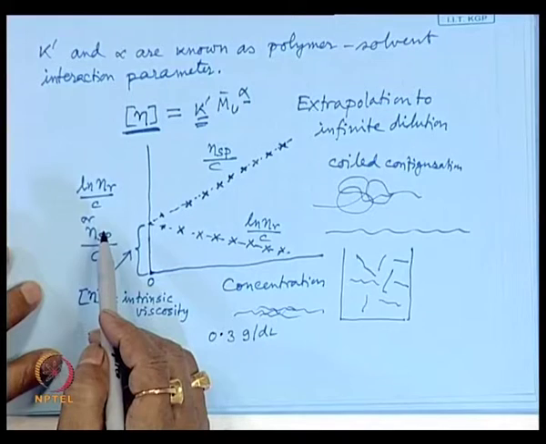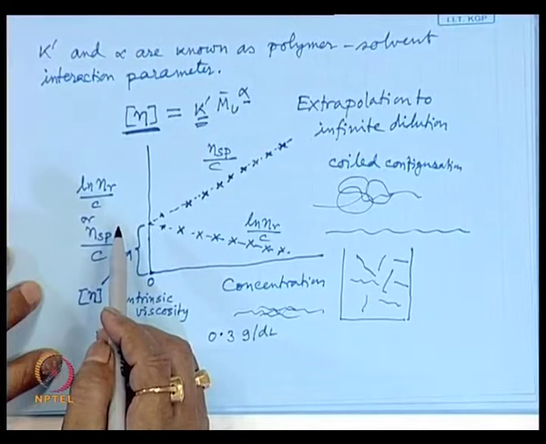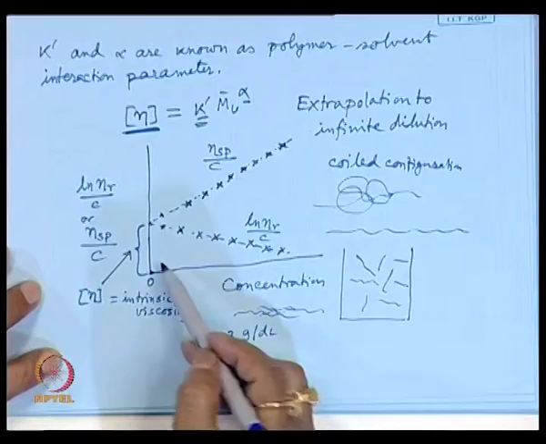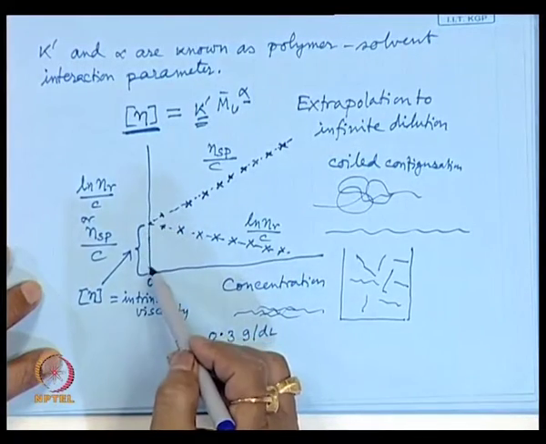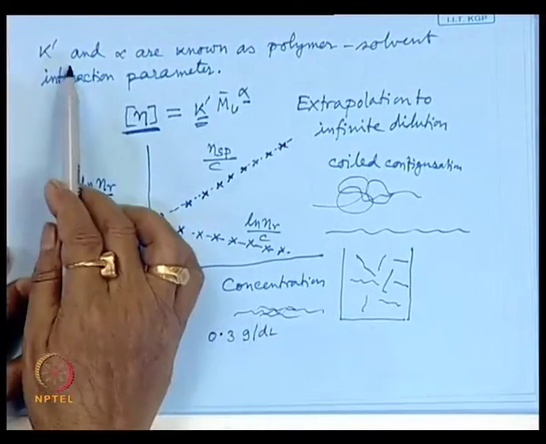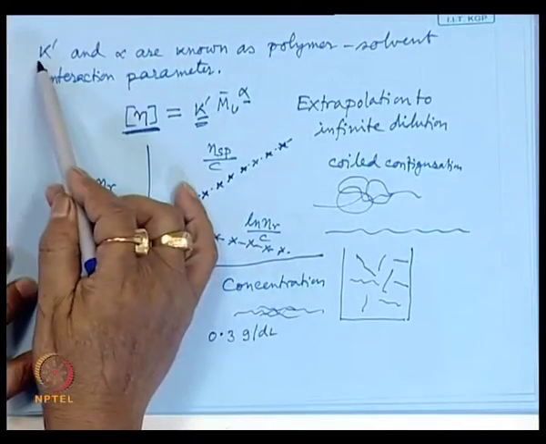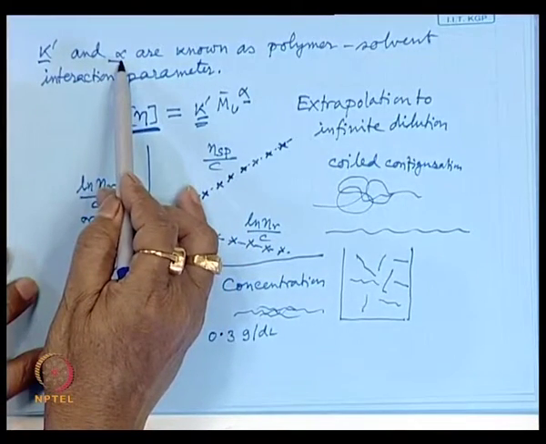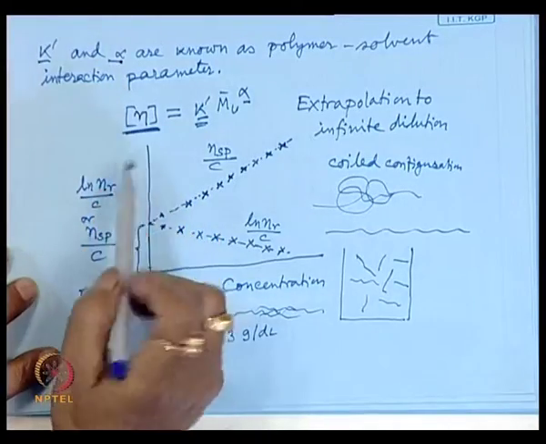During your lab class, you take one polymer sample, dissolve it in a suitable solvent, say for example, take some quantity of polymethyl methacrylate, dissolve it in chloroform or benzene, measure the flow times and then calculate these viscosity parameters. Then after plotting, you get this intrinsic viscosity, and then from the data book you get the values of this K prime and alpha, polymer-solvent interaction parameters, at that temperature at which you have measured the flow times, and you can calculate the molecular weight.